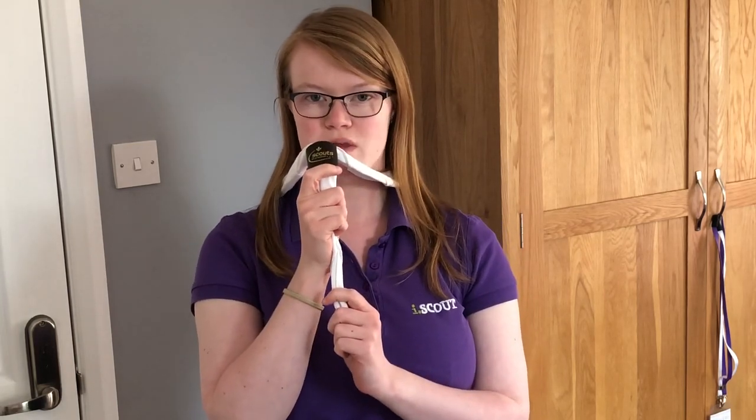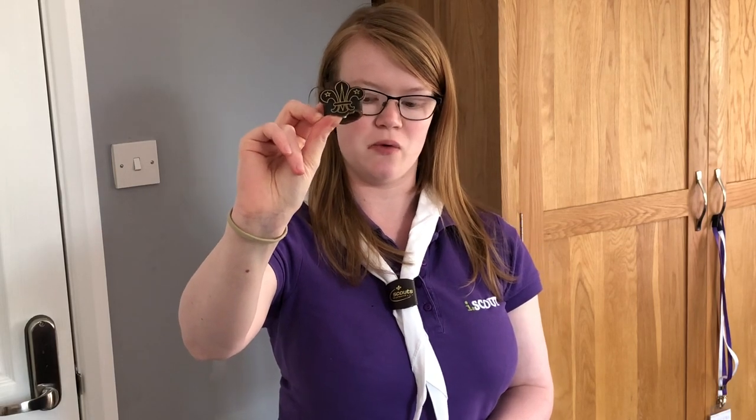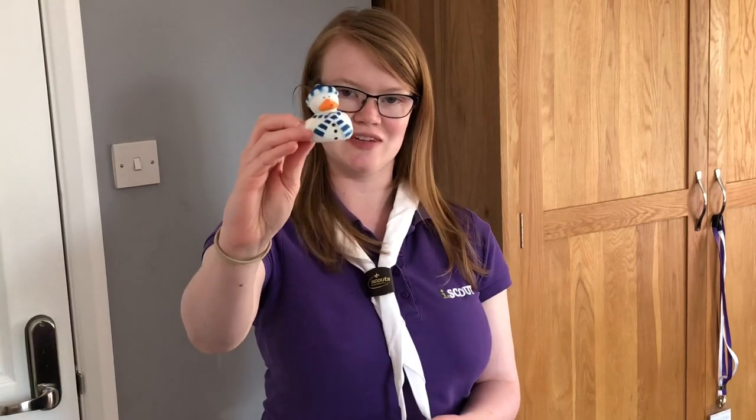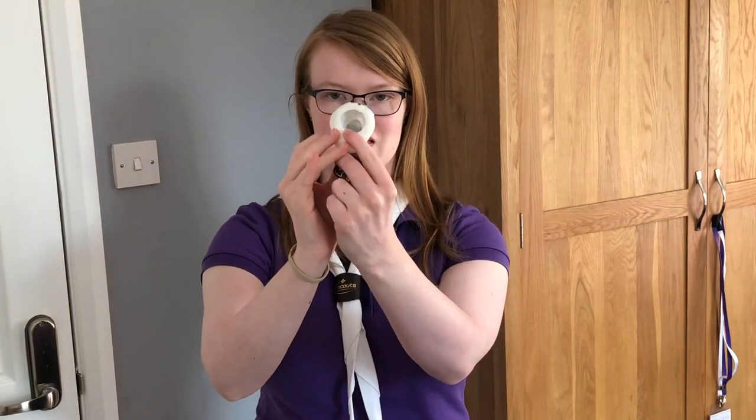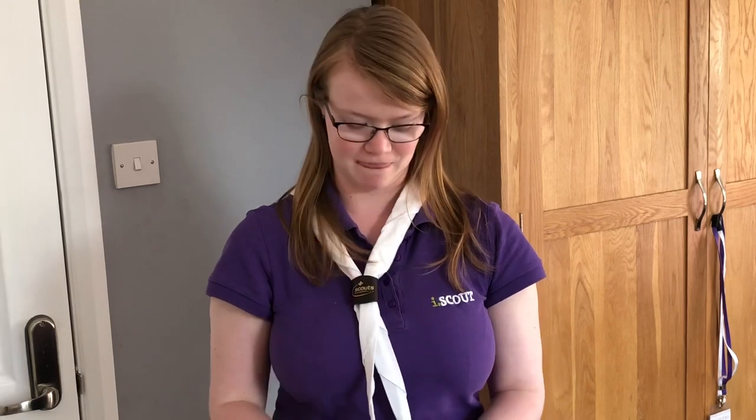Other things that you might put on your neckerchief — if you're not tying it in the knot, you might have a woggle. As you go up in scouting, you'll end up with a leather woggle that might look like this one, or they come in different designs. This one's just a plain Ferdalee leather woggle. You can also get some funkier looking woggles — this one's shaped like a duck. It has some holes cut in the side and the bottom, so that the two strands can go down the side and come out the bottom, and then the duck sits up right here. In Beavers, when you first start, we generally give you a plastic woggle, and the colour of the woggle might represent which knot you're in.